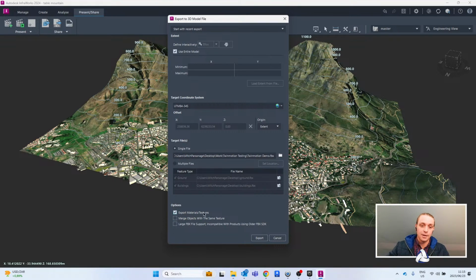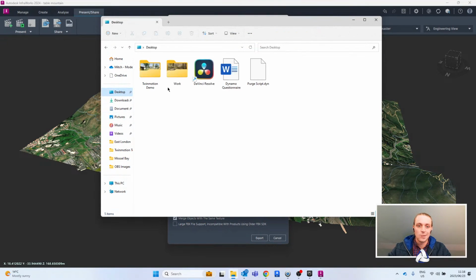If I untick this, every single thing inside of this project that I see behind me over here will be a separate instance, and I will be able to apply materials to every single object independently. So I won't affect anything else in the project. So that might sound good, but I must just say that this is quite intensive on your machine. So I can give you a basic example over here.